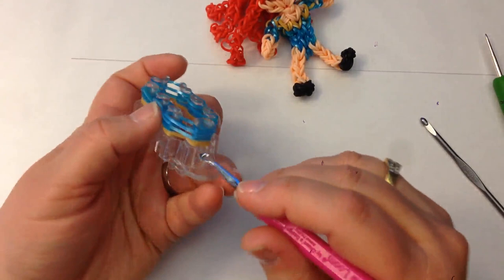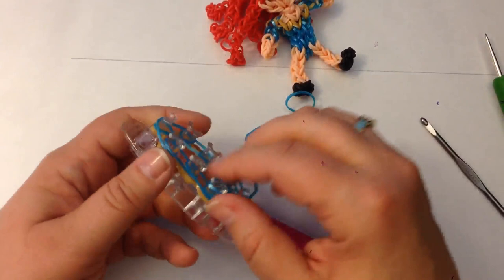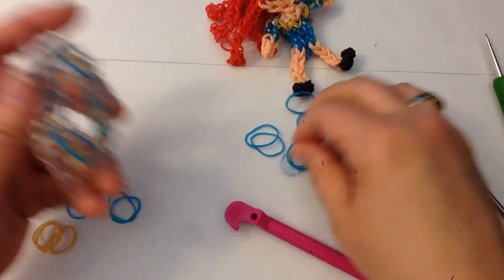Okay, so I'm back to my monster tail, and actually I didn't want to put another layer of blue. I was so busy showing you how to do it on the other loom. My brain stopped working, which happens sometimes. I think it's an age thing.